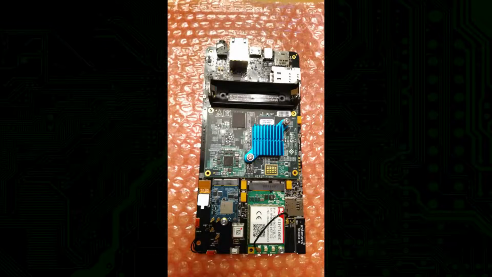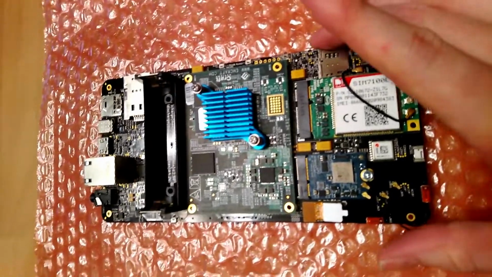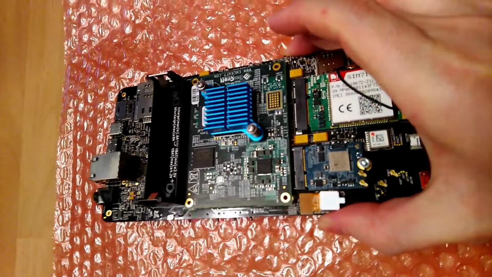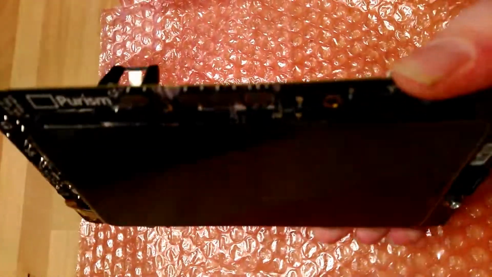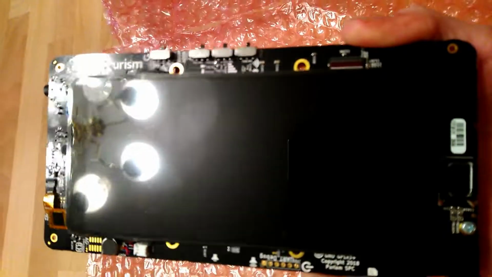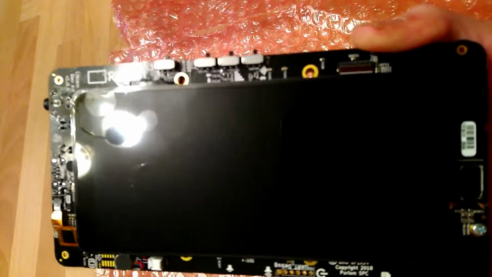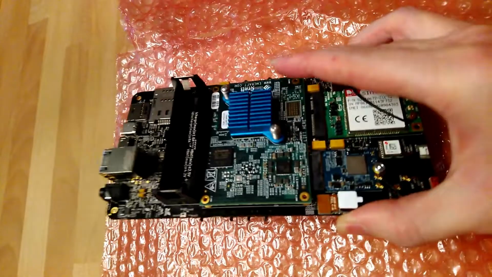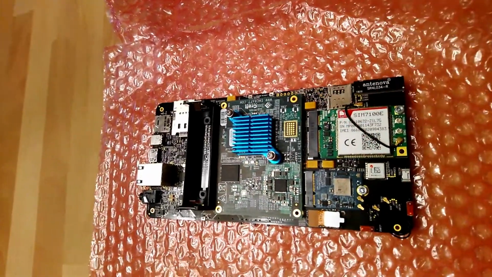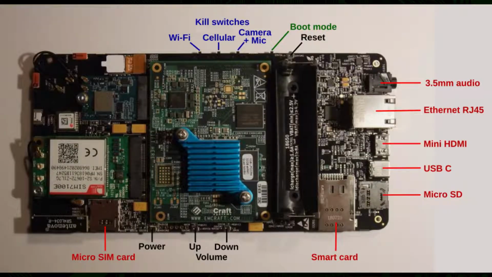And the next thing that blew my mind is it's not actually like a phone board and a Librem 5 board, it's just one board. You can flip it over. One side's a screen, one side's like a bunch of things. Processor heatsink. Really beefy one. More on that later.